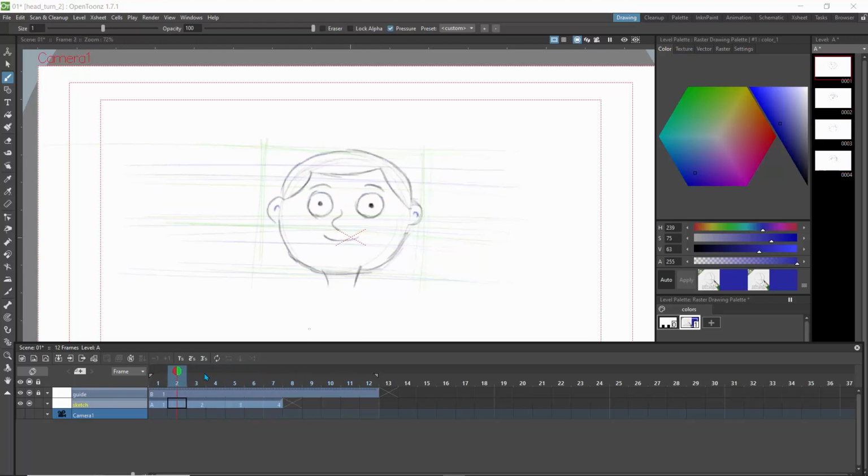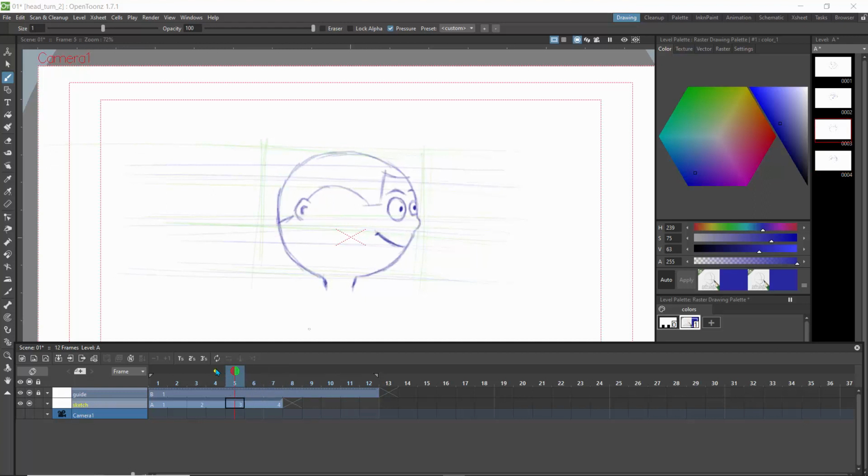Okay, so there's still a bit of errors to fix, and that's how you can do a very basic head turn. Remember, these guides can be there to guide you, and I'm actually noticing a difference between the shape or size of the eyes. So here the eyes are a bit larger on frame 5. So if I do this and do this, you can actually see that difference between the size of the eyes. So on this frame, the eyes are a bit larger, and that's how you can fix some of these issues.